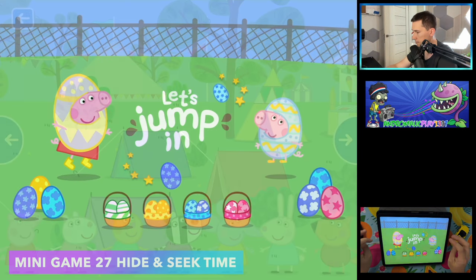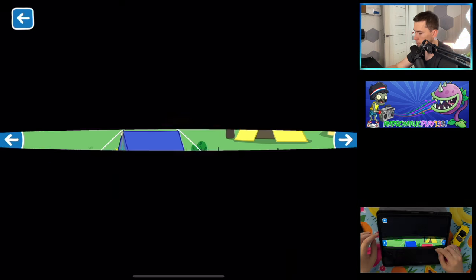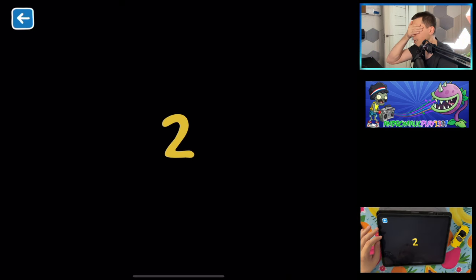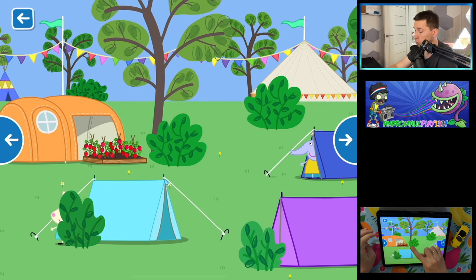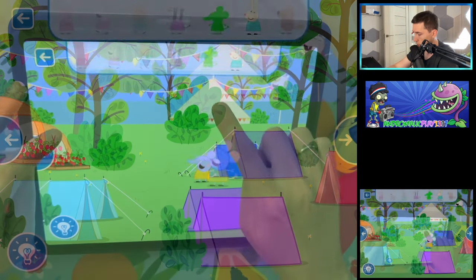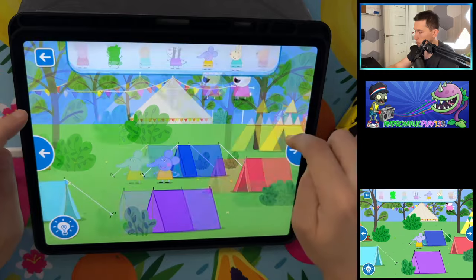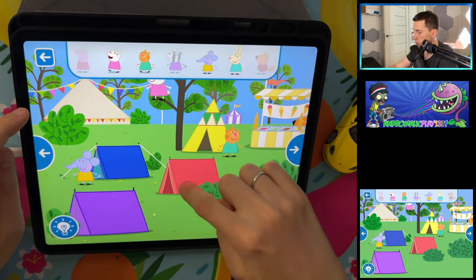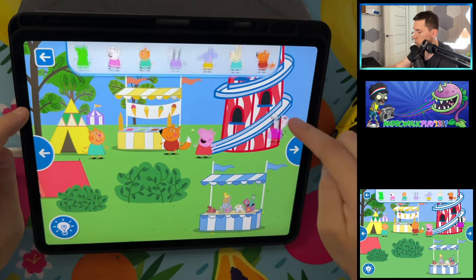Next. Can you find Peppa and her friends? All right, hide and seek. Three, two, one. You can't hide. I see you. Where are you? Here I am. How do you do? Well done.